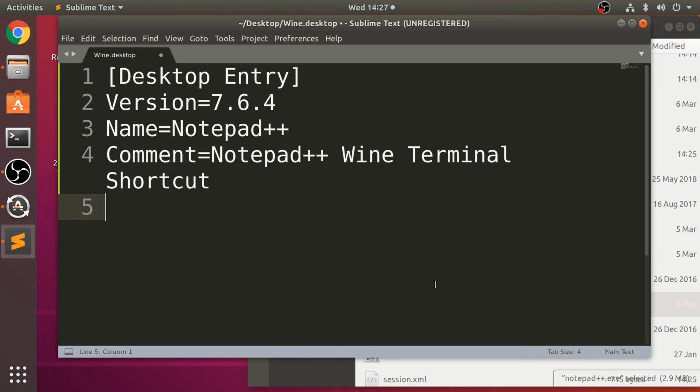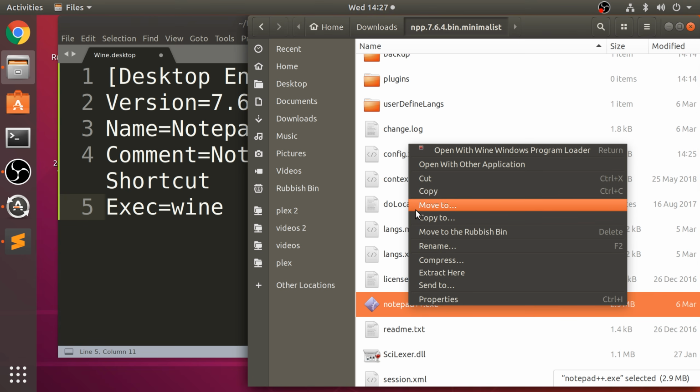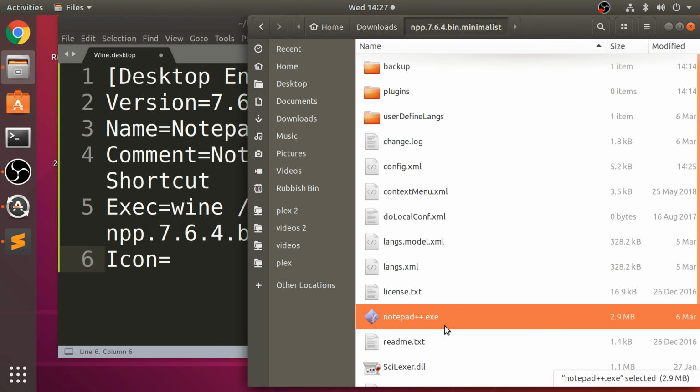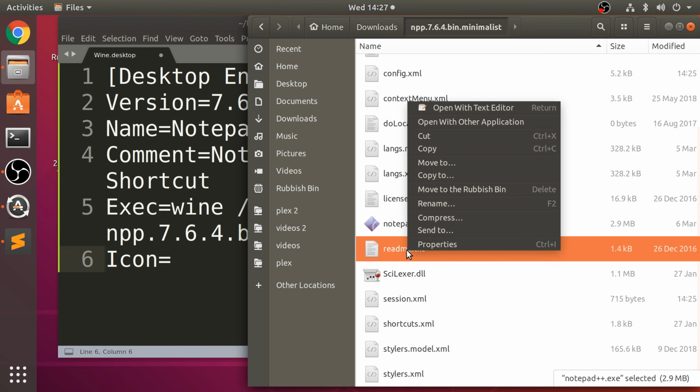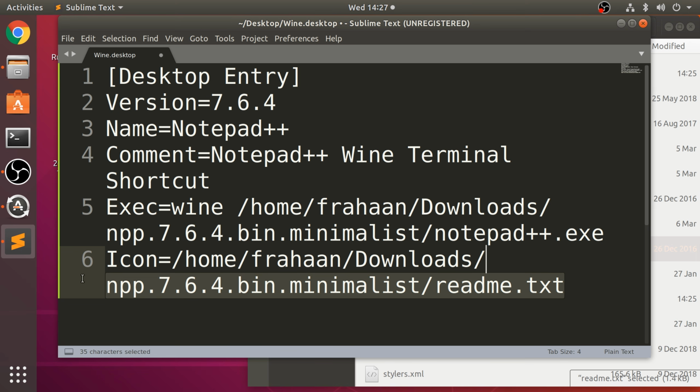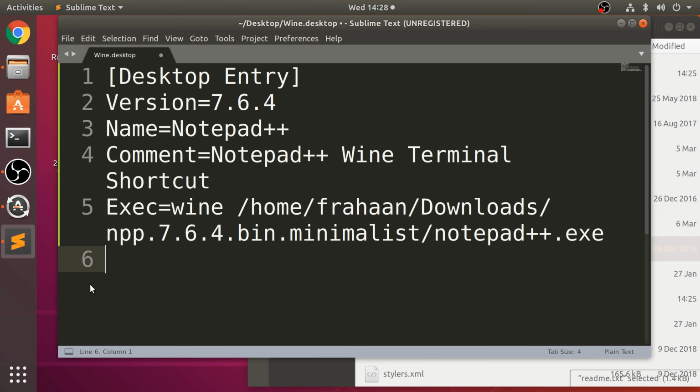And click enter. Now you type in Exec, so this is the command you want to actually execute. So equals wine and the path of the exe, so this path here. If you right click, copy, paste it, you'll literally just paste the path. Next, if you want an icon, you can just type in Icon equals and then a particular icon. I'm going to leave this as an extra task for you. For the icon, imagine if this txt was the icon, you would literally just copy it, paste it, and that's how you would do the icon. But that is not the icon, and I want you to do that as an extra task.